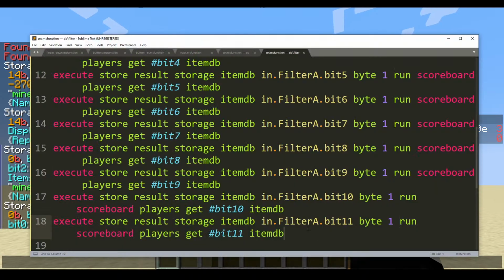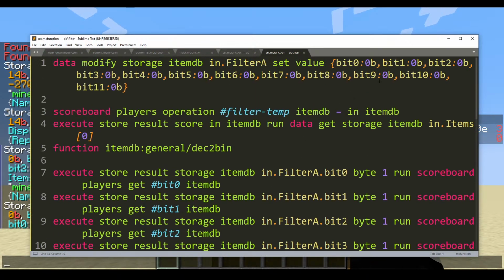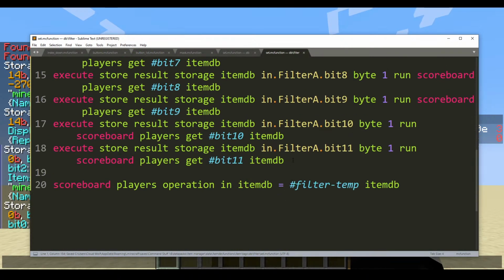Oh, we need to have bit 12. Okay, yeah, that's true. We need bit 12. Or I'll just have it as the extra bits. Neg 0b.